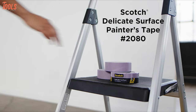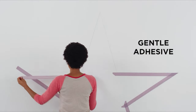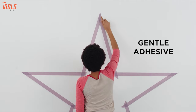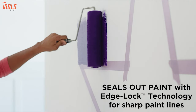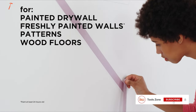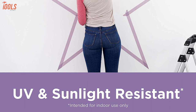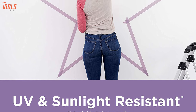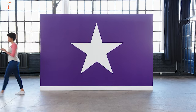Next up, we have the Scotch 2080EL-48E, a specially designed gentle adhesive painters tape that is ideal for delicate surfaces. Made of crepe paper, this gentle adhesive painters tape is great for accent walls, decorative stripes or patterns, and offers up to 60-day clean removal that leaves no damage or sticky residue behind. With etch-lock technology that seals out paint to deliver sharp paint lines, this tape is appropriate for use on many delicate surfaces like painted drywall, freshly painted walls, wood floors, and more. This 1.88 inches by 60 yards tape is UV and sunlight resistant, allowing you to use it for all your indoor needs. With high adhesive impact and easy removing facilities, this tape provides you with an efficient way to have great paint results indoors.